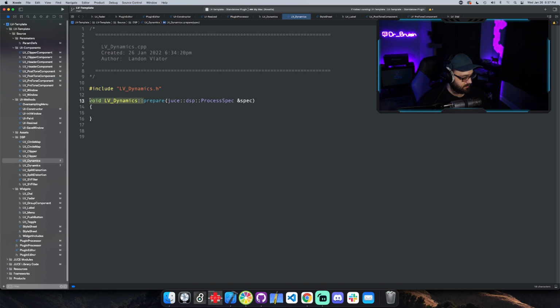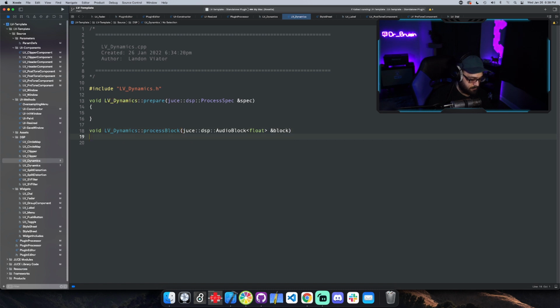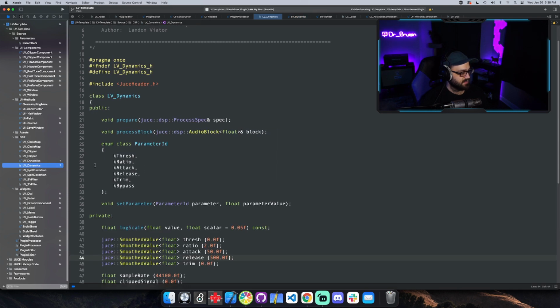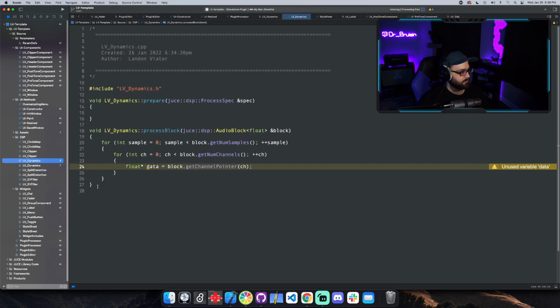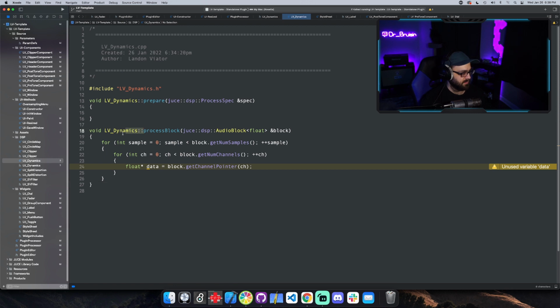We've got this process block. And just for fun, I'm going to put the block loop there. And let's see. Set parameter. I think I'm going to put the process block at the very top. No, I'm going to do prepare, process, and set parameter just like in the header.